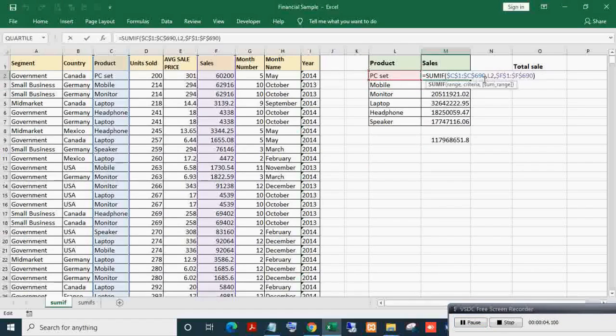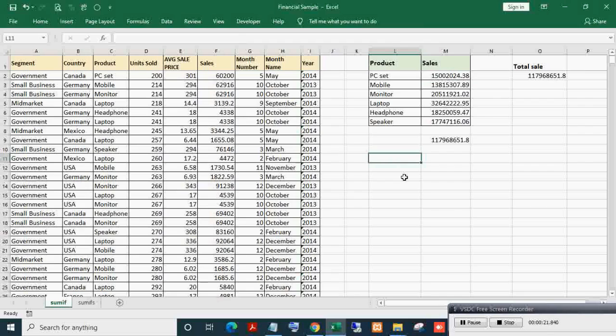Now instead of referencing a cell for criteria, you can put a hard value also, like this, PC set. Okay, this will also work. Okay, now you can also use greater than, equal to, not equal to in criteria also. Not equal to, greater than or equal to, and less than or equal to in SUMIF criteria.